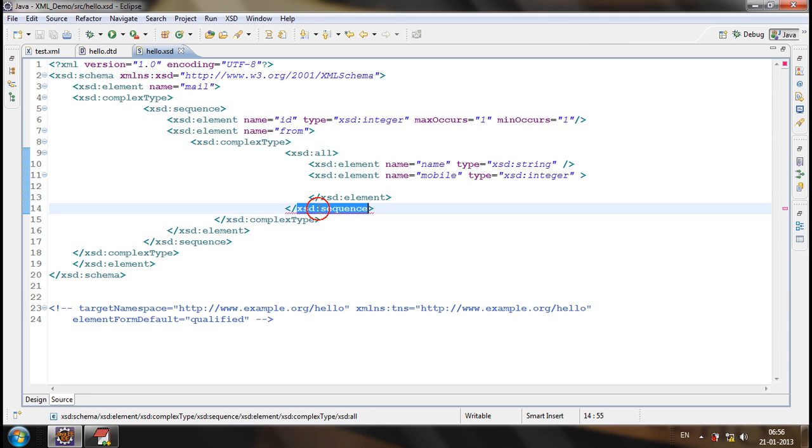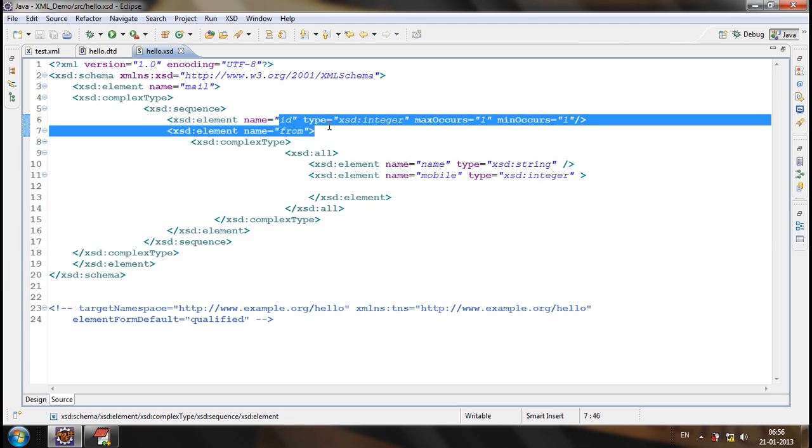All tells that they can be in any order. Either first name can come or first mobile can come. Sequence means it should be in a particular sequence. If it is a sequence, then they should exist in the same order.